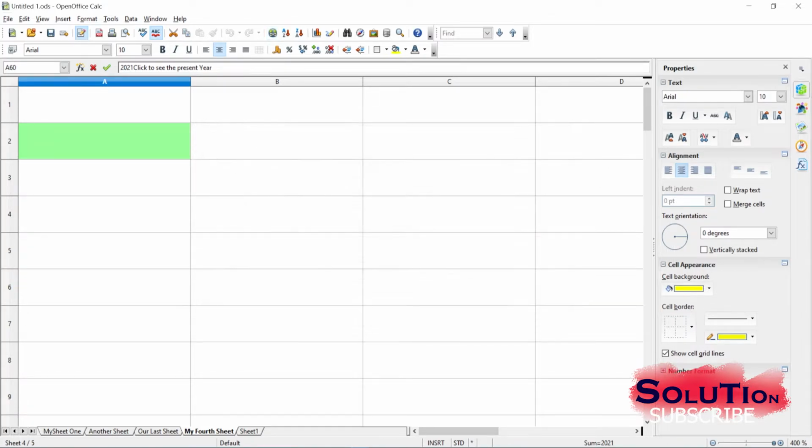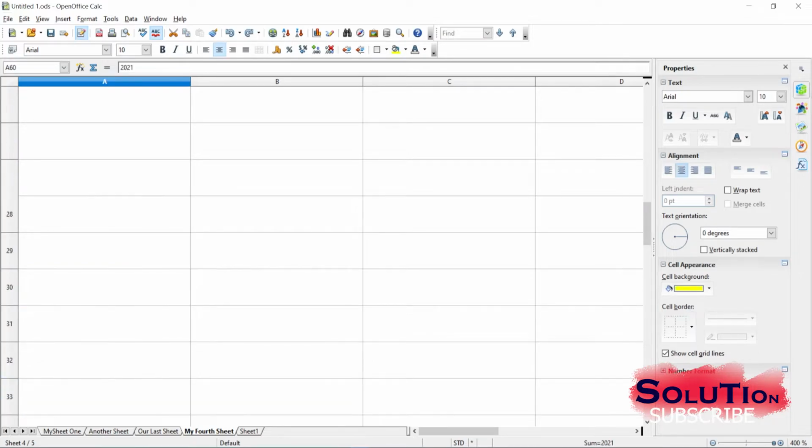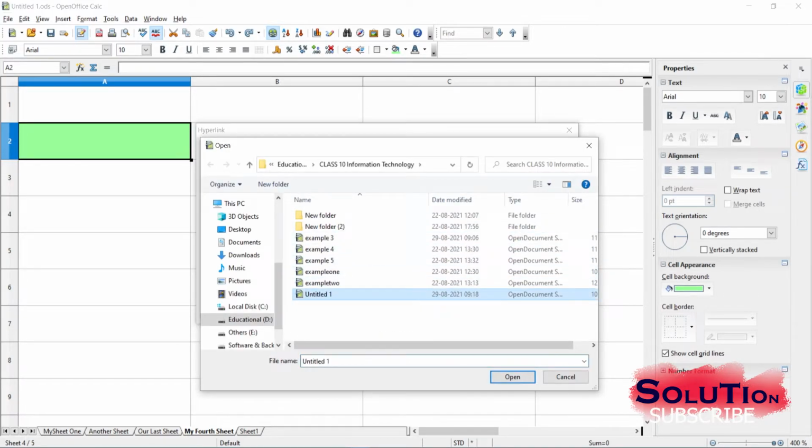I close it. Okay, we have done some mistake. I have not selected the cell, and without selecting I have done this. So let me select it and go to this path. It is untitled 1.